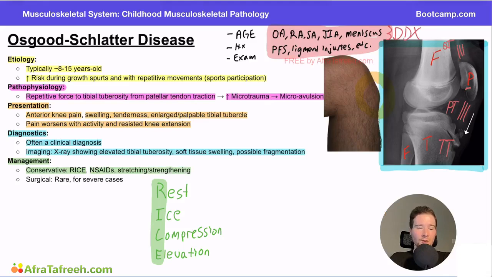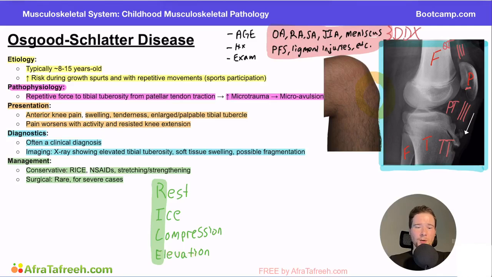Now, in severe or extreme cases, surgical intervention may be necessary. However, this is really reserved for a last-ditch effort if patients are just not having any improvement with conservative measures and it's becoming a hamper on their life. Then you may consider surgical intervention, but this is absolutely not a condition that you want to jump to surgery in any way, shape, or form. This is typically going to resolve in adulthood or once the bone has fully matured.